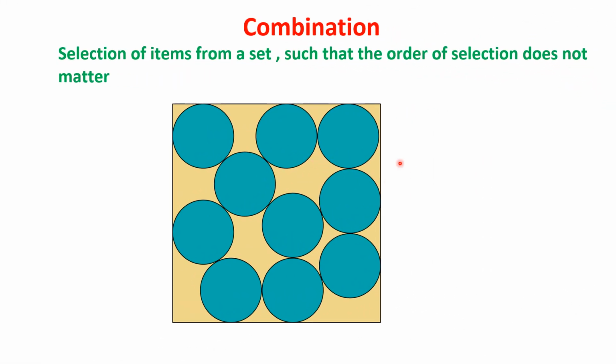To understand normal distribution, let us start with common mathematics or the 12th standard mathematics. Let us take combination. So what is a combination? Selection of atom from a set such that the order of selection does not matter. Let us take one example. There is a tray in which 10 jobs are there. From that, how many different way one job can be selected? Answer is 10 times. So I can select one, I can select second one, third one. So number of group is 1. So 10 different ways are there from which I can select one job from this tray. How many combination? So I can say one combination.